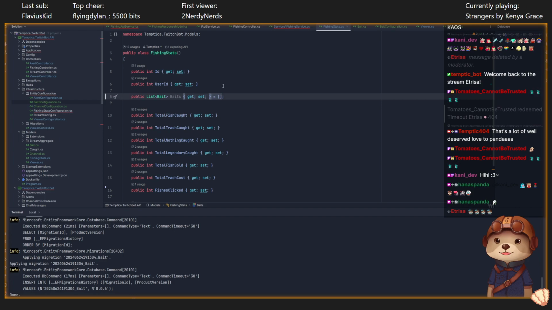If like 5 people already buy 300 of the bait, then there's already not enough bait, so that's 1,500 bait. But I mean, 300 bait, it's a lot of fishing, you know? You probably don't even want that much bait. But someone could just flood the market and just buy a lot of bait. Or I put a cap on how much one can have of a certain bait. Like for example, you can have a maximum of 10 of one certain bait. And then you can avoid people flooding the market by just buying all the bait and no one else can buy it.